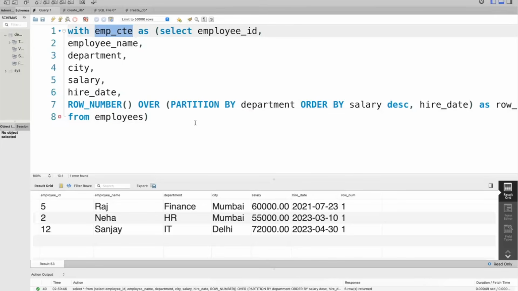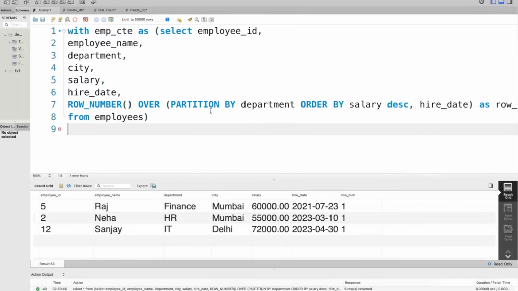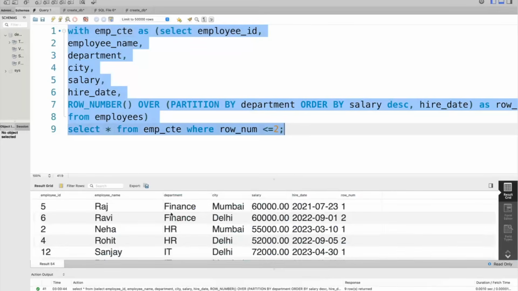Correct. That's it. And now I can say select star from EMP CTE, right? Where row underscore num less than or equal to 2. And if I run this, this should give me exactly the same result, the one which we were getting earlier.